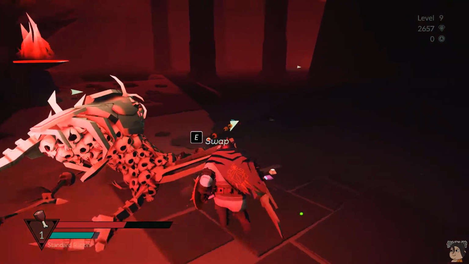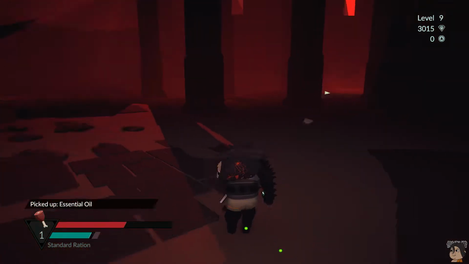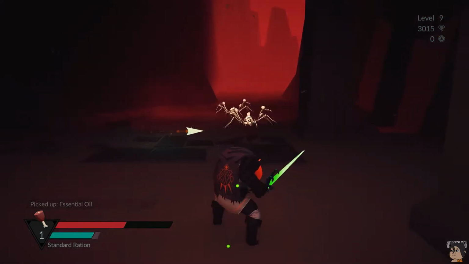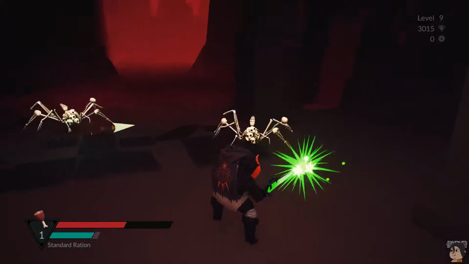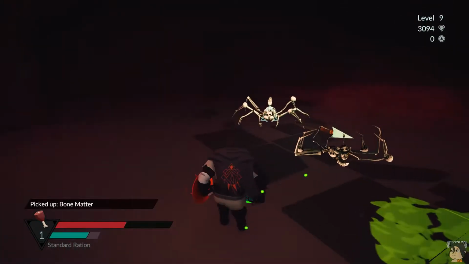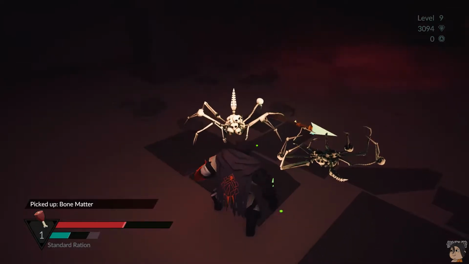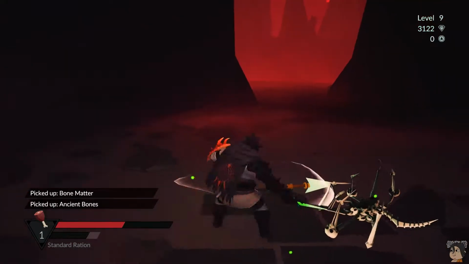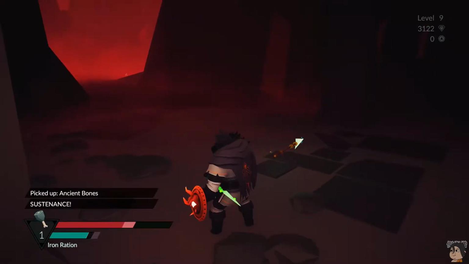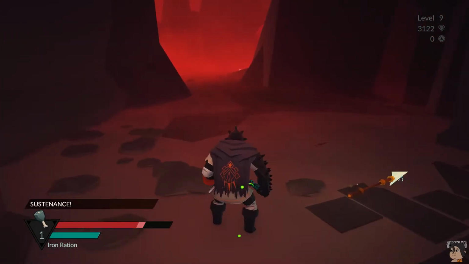Okay. Jesus. Level 4-9. You made it. You guys are easy. Yeah, bring it. Let's go. Ow! Eat that iron ration. Just get that out of the way. Yeah, we're gonna eat the iron ration.